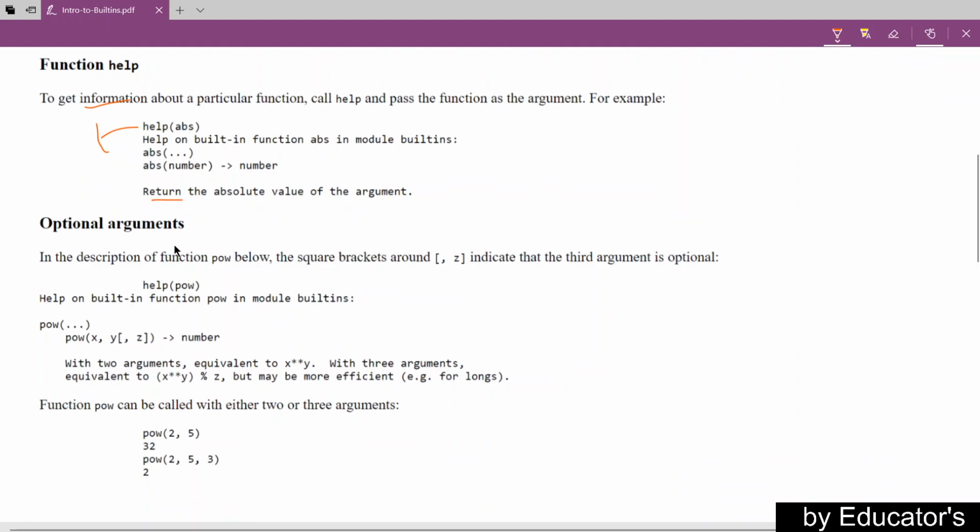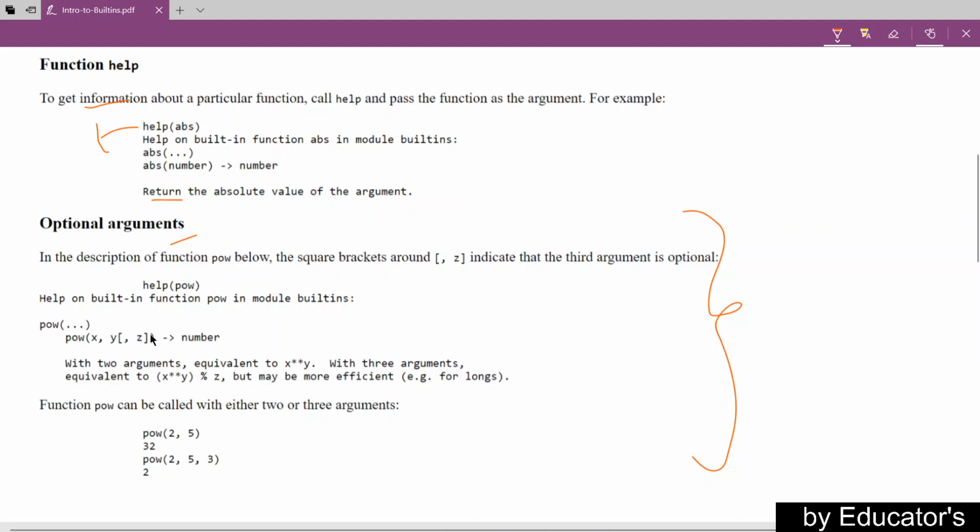Now to give you an idea of optional arguments, I also included this pow function in this document. I told you what it does, and for optional arguments, in a few editors you'll find square braces, square brackets, around them.